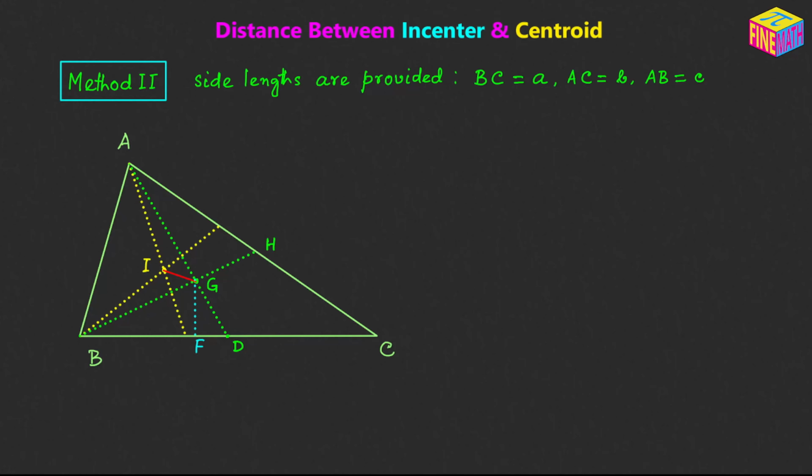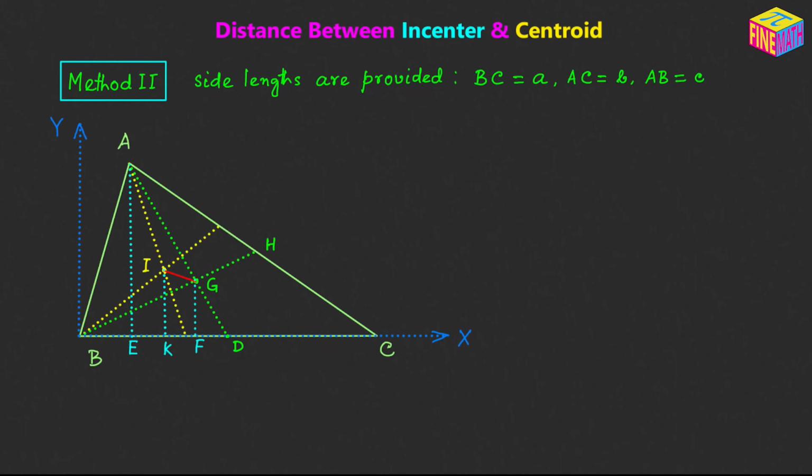I dropped a perpendicular from G onto BC and that landed at point F. I dropped another perpendicular from I onto BC which landed at point K. And finally, I dropped a perpendicular from the vertex A onto BC which landed at point E. And then I am going to position this triangle on the x-axis having B at the origin. So the x-axis and the y-axis could look kind of like this.